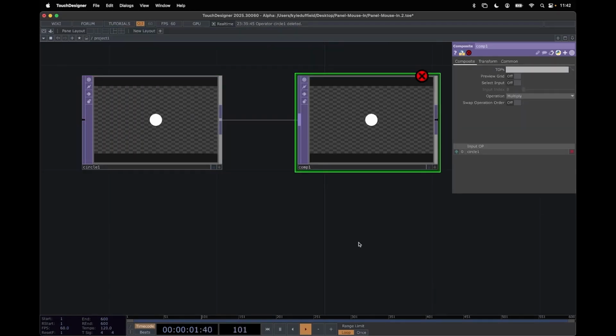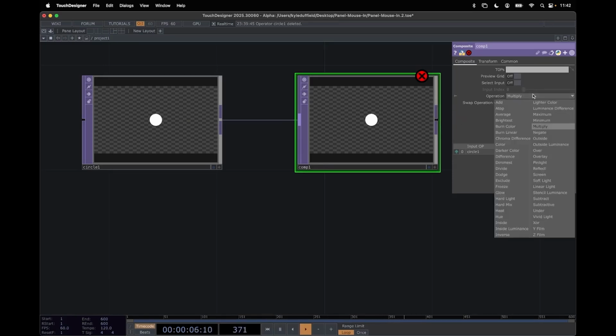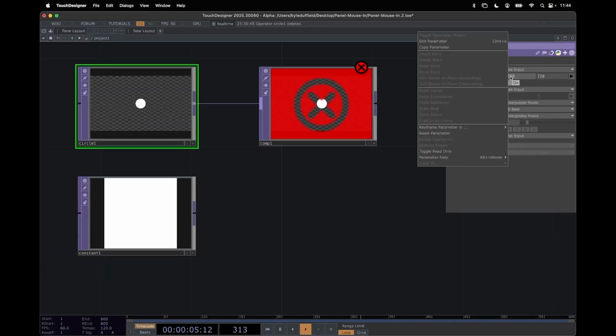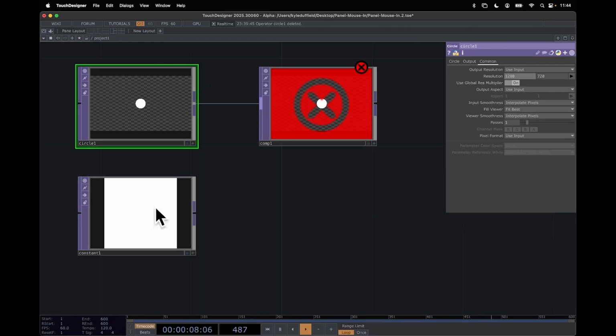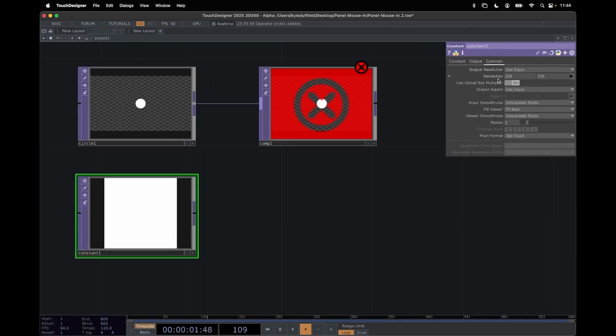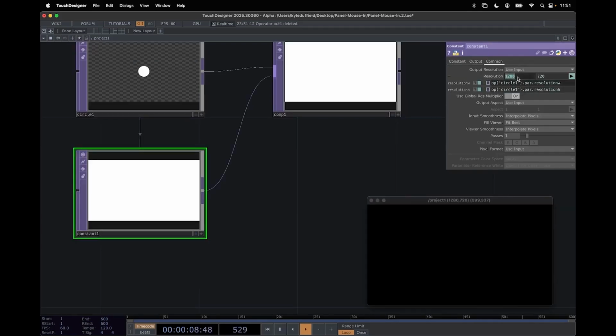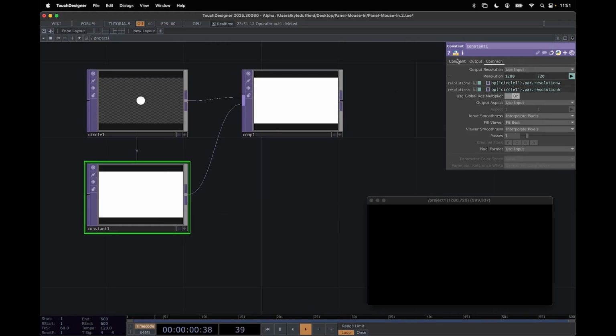We can take multiple TOP layers and blend them together with a variety of different blending modes. We're going to give it a constant. I like to copy the parameter from my circle resolution, paste it onto the common tab of the constant resolution and paste reference. You should see the resolution now says 1280 by 720 and it's referring to our op circle, the par resolution width, and same with the height. Okay, so next I'm going to take my background and make it black.